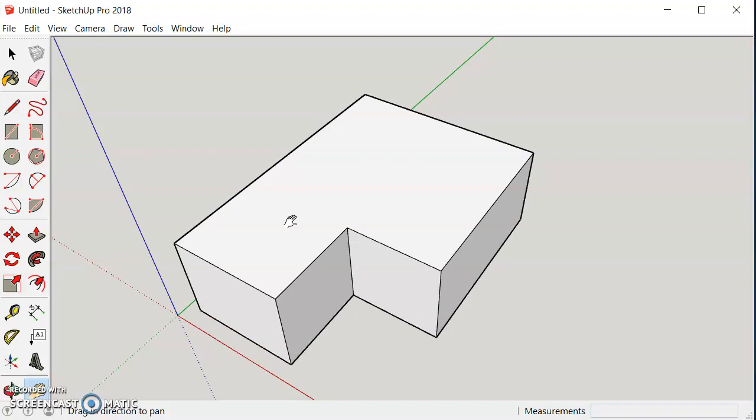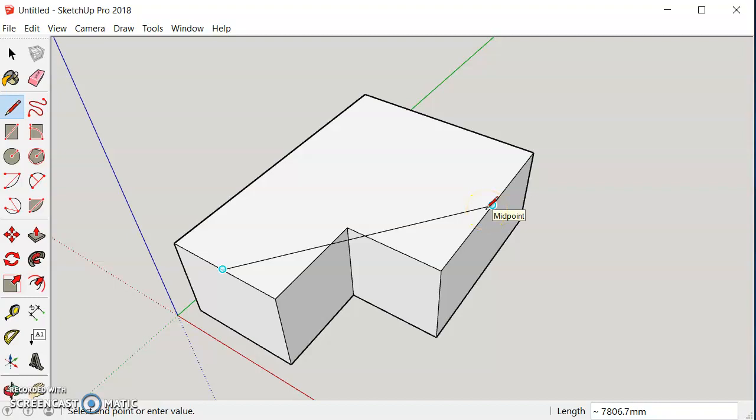What we're doing is we're creating some ridges so that this has two peaks because we have two corners of the house now. So if I grab my line tool and I come and find the midpoint on this section, I'll click once, and if I pull out, see how I followed the green line? But how am I going to get that exactly to the midpoint on my other section? If I take my line and do not click and come over to the midpoint on this section, don't click, I'm giving SketchUp a place where it wants to connect, okay?